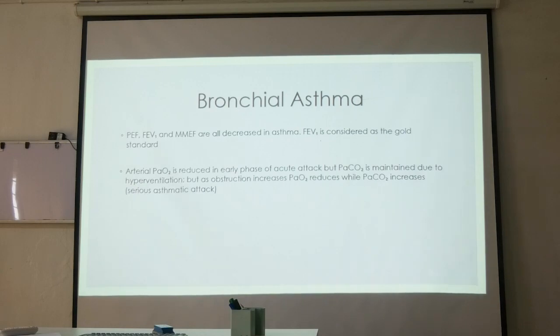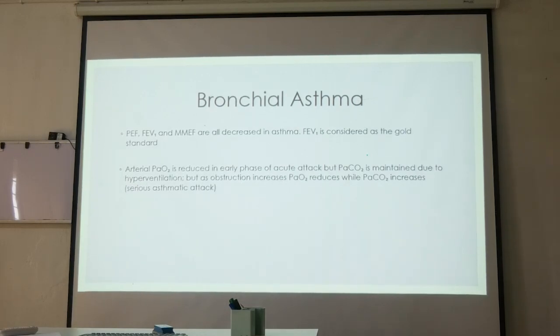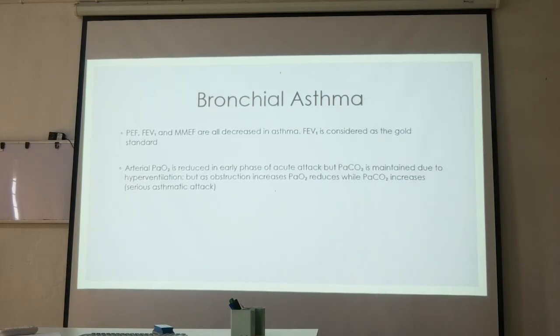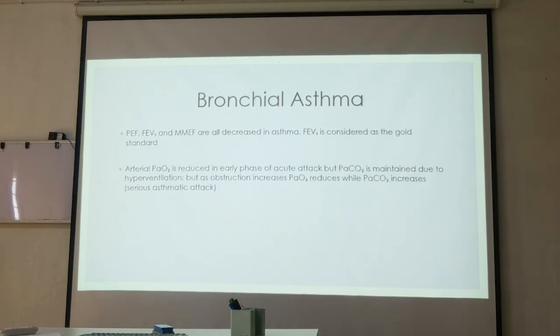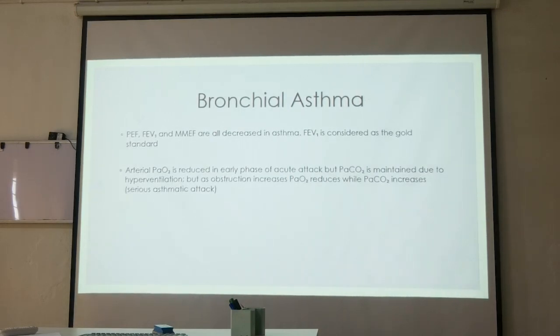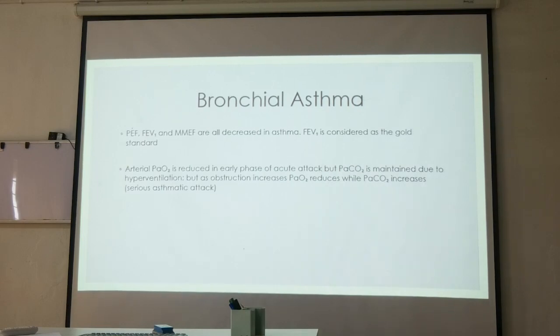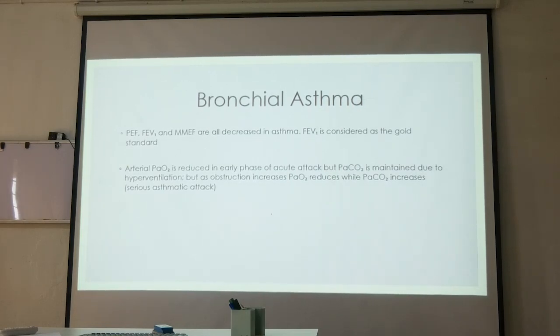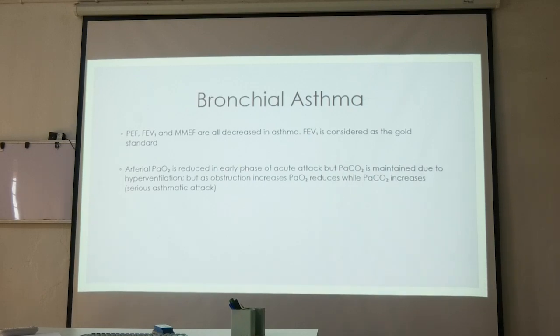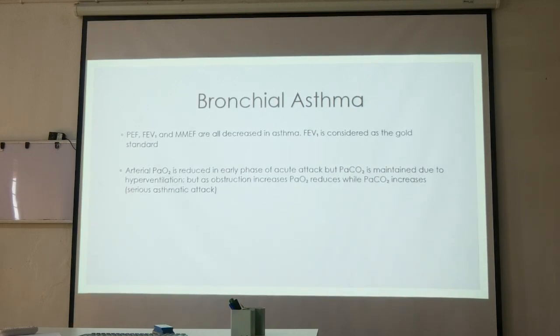But when the severe bronchial asthma attack continues due to increasing obstruction, the patient is not able to wash out carbon dioxide and starts to retain it, and as such the PaCO2, that is partial pressure of carbon dioxide, starts to increase, and that signifies severe life-threatening attack of bronchial asthma.